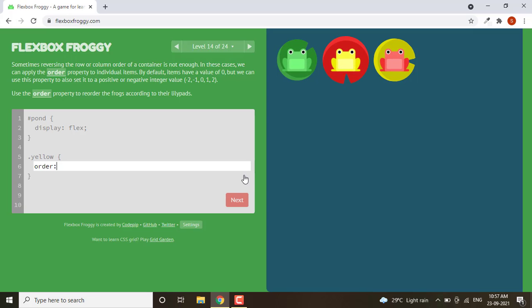Green is at 0, so it should be 2. Yellow to the extreme end.